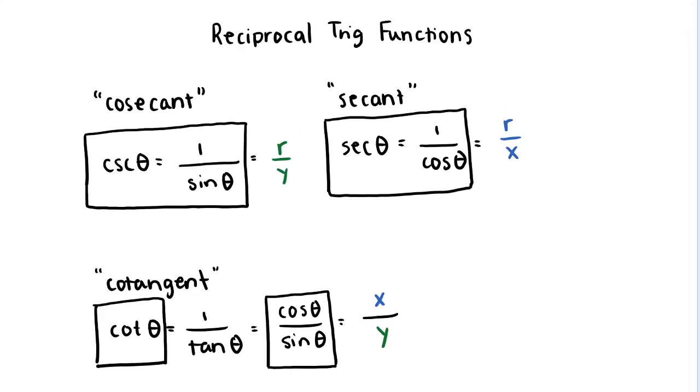Okay, so we've defined 3 reciprocal trigonometric functions now. But how do we go about remembering which trigonometric function is the reciprocal of which? Well, hopefully it's pretty memorable that the cotangent function is the reciprocal of the tangent function. Now, the way I remember that cosecant is the reciprocal of the sine function and secant is the reciprocal of the cosine function is that really I see them as sort of the opposite of what I'd expect to match. I'd kind of expect the cosine function to match with the cosecant function. They both share that prefix co, but that's not the case. Those aren't the ones that match up. And so that's the way I remember that cosecant matches up with sine, and secant matches up with cosine, so the reciprocal of the cosine function.